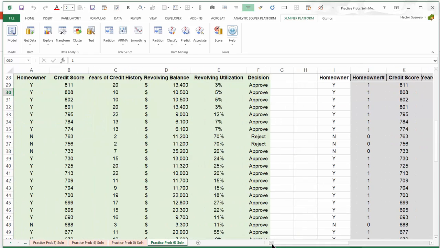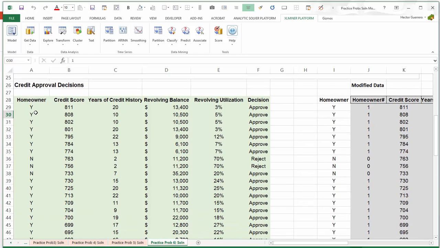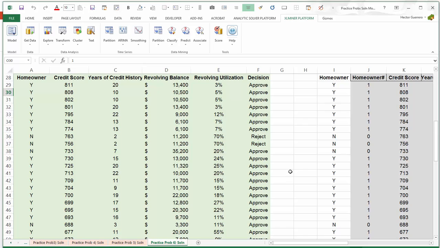Let's go to our data. Our data is this credit approval data. Again, we have 1, 2, 3, 4, 5, 6 variables, and we want to create a classification model from this history that we have of approval and rejection, so we can easily take a new applicant and then apply a simple rule, say you're approved or you're rejected.